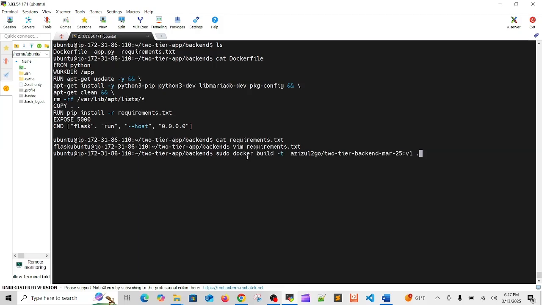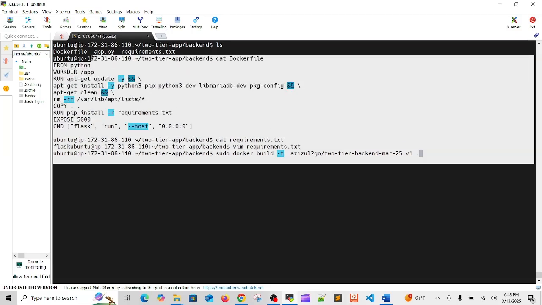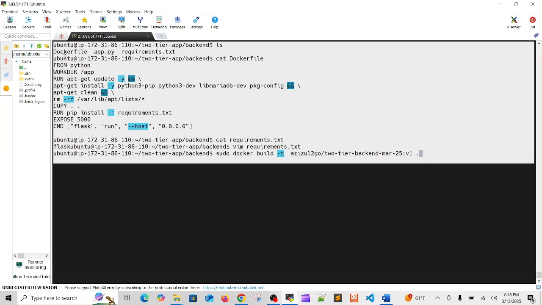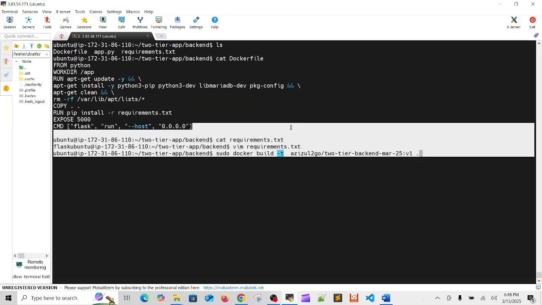This command is build -t tag, this is the username and this is the name of the Docker image. Then the version you can change here, and very important is this one, space dot, that means everything inside is this one. So this is a very important concept for the freshers. You have to make your brain very clear about this.